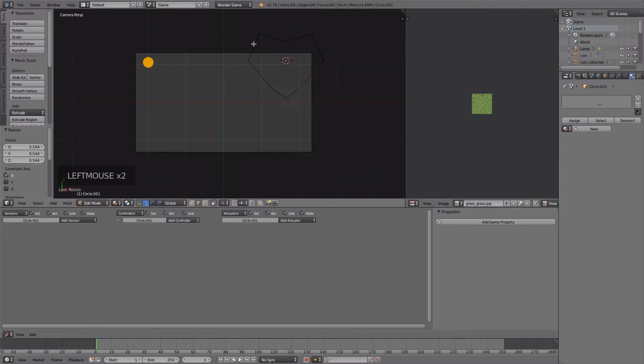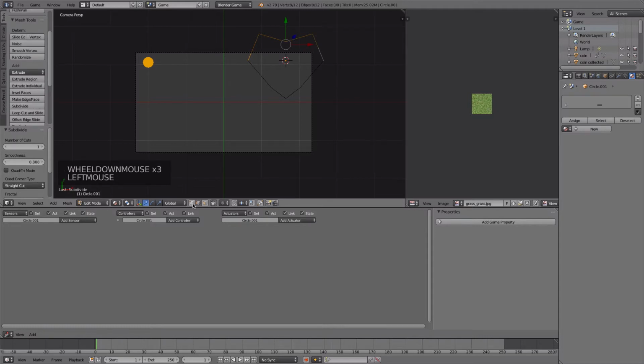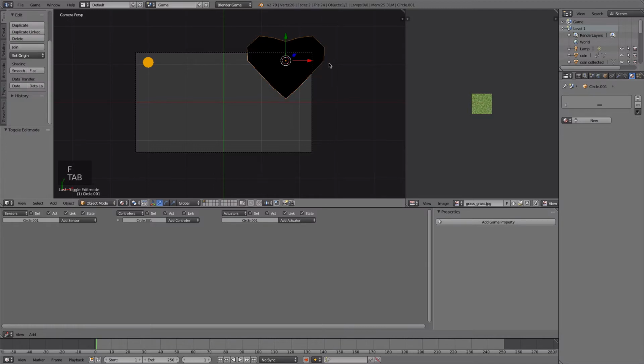I'm going to select edges. That edge, I'm going to hold down shift, that edge, that edge, that edge. Each of these edges I'm going to come over here and subdivide. And when I click down here to edit the vertices, you'll see I now have points in the center here. Scale that out a little bit, and scale that, G, Y, down a little bit. And we have something that passes as a heart. So A to select all those things, F to create a face. Going to scale that down so it looks something like that.